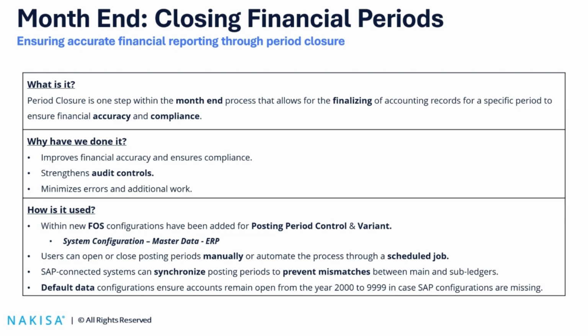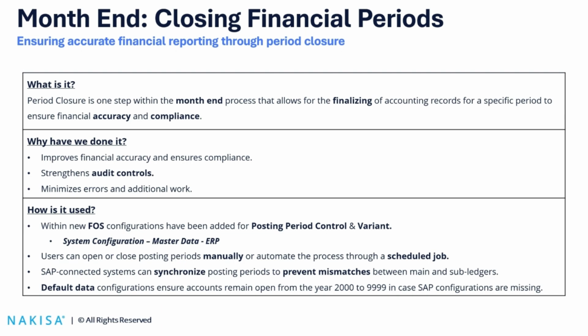Now, after the reports have been reconciled, transactions have been verified, and you have done the financial statement reporting, disclosure reports are all prepared. So how have we given this feature? It is available for both connected and disconnected instances. So if you are disconnected, user can open and close posting periods manually. Whereas if you're connected with your ERP system, then it can be a scheduled job and you can automate the process.